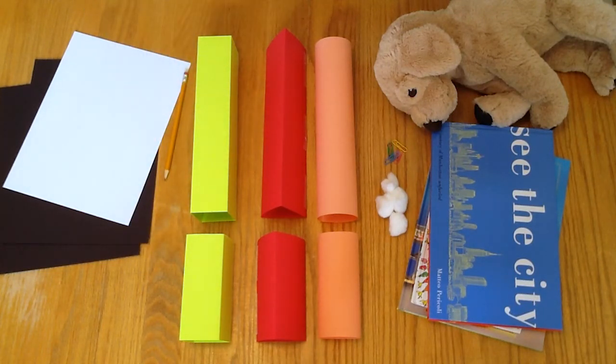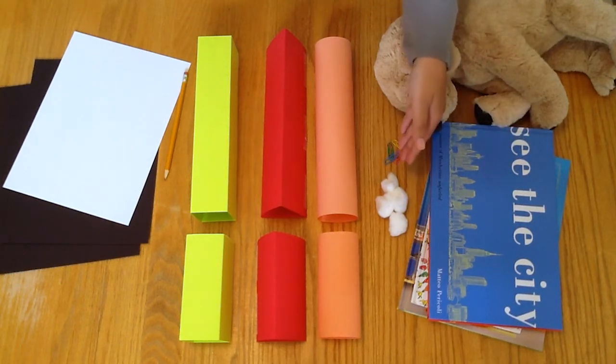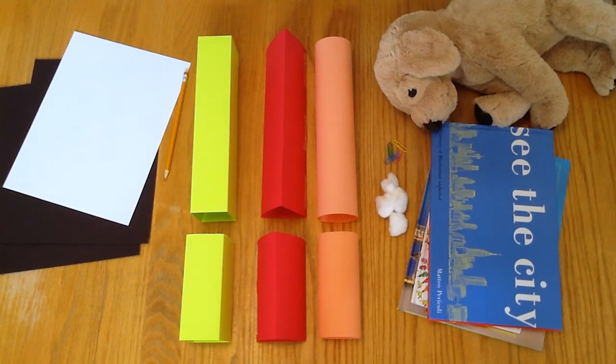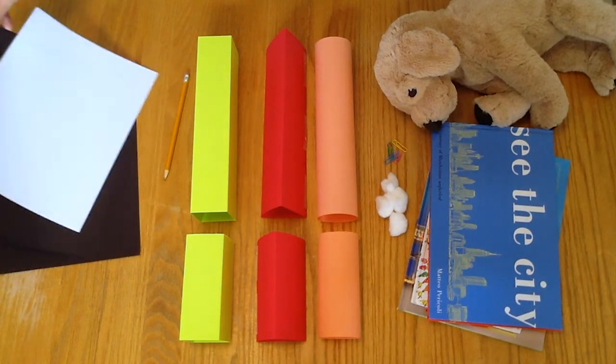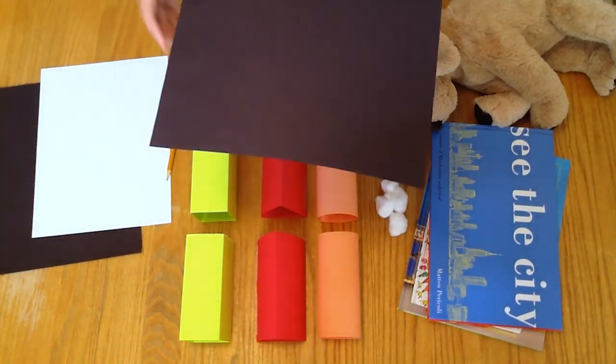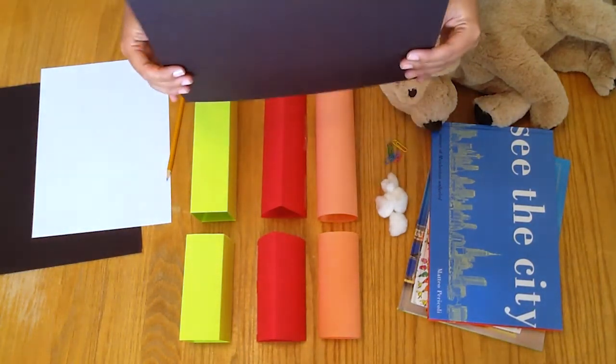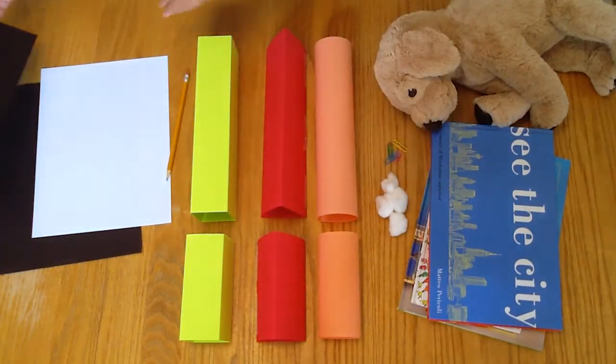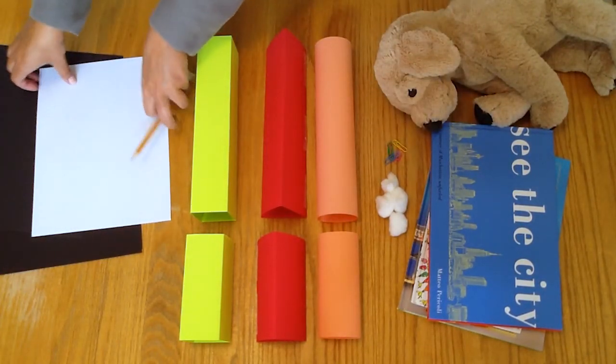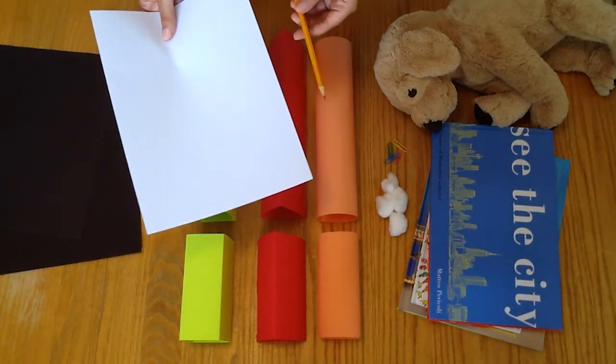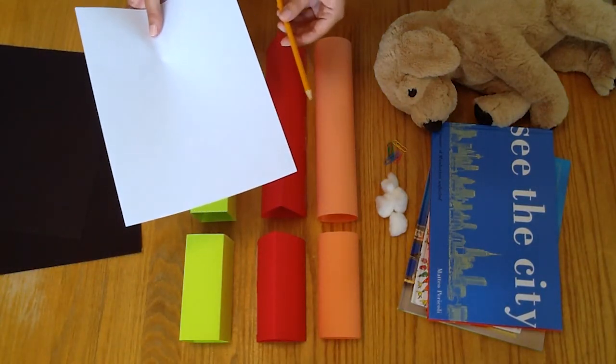To test the strength of the paper columns and blocks, you will need to gather different objects from around your home. I found some books, toys, paper clips and cotton balls, but you can use any type of objects to test with. You will need construction paper as paper planks to add as layers when building your structure, as well as a piece of paper and pencil to record your test results.